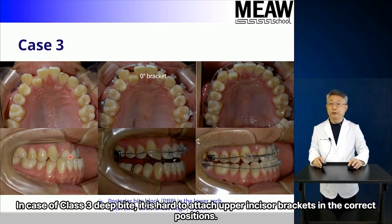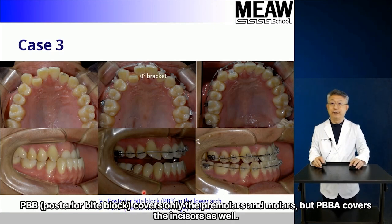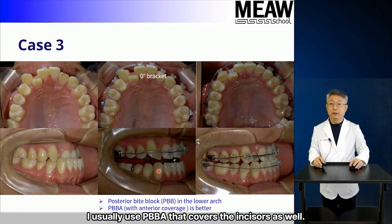In case of Class 3 deep bite, it is hard to attach upper incisor brackets in the correct positions. Therefore, I recommend the use of posterior bite block with anterior covering, PBBA, in case of Class 3 deep bite. PBB, posterior bite block, covers only the premolars and molars, but PBBA covers the incisors as well. I usually use PBBA that covers the incisors as well.